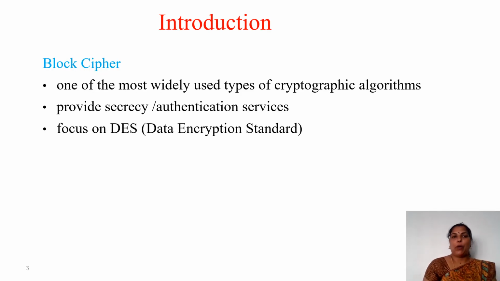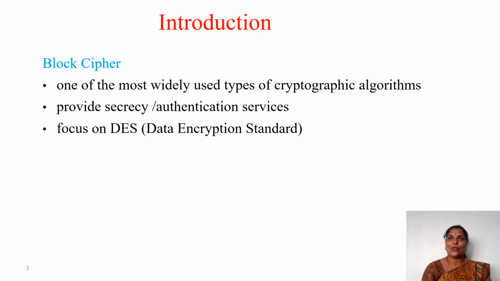So what is the need for a block cipher, or what is a block cipher? In the block cipher, we are using the entire plain text as one block, or we are dividing the plain text into different blocks of sizes like 64-bit, then 128-bit, likewise. And those blocks we are using for encryption as well as decryption. That is about the block cipher. It is one of the most widely used types of cryptographic algorithms, and it provides secrecy and authentication services. The main focus of this methodology is that it is used in the Data Encryption Standard.